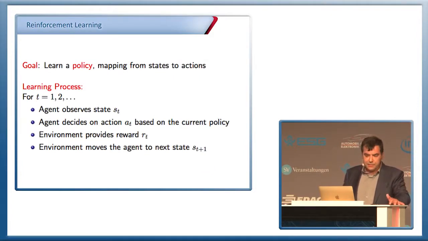So what is that? You want to learn a policy. You have states, you have actions, and then you have rewards. And you move from state to state by taking an action. An action could be change lane, slow down, or accelerate. And the state is the current sensory state that you are in, and you are getting a reward. What makes this go into the future is that the instantaneous reward is not what you really want to optimize. What you want to optimize is the accumulated reward, something that accumulates into the future.